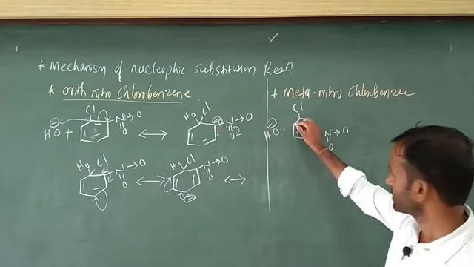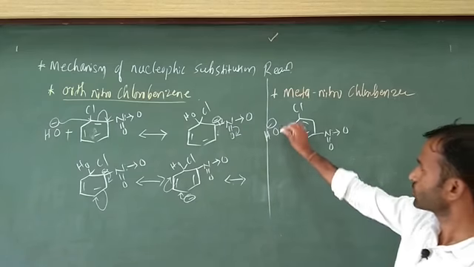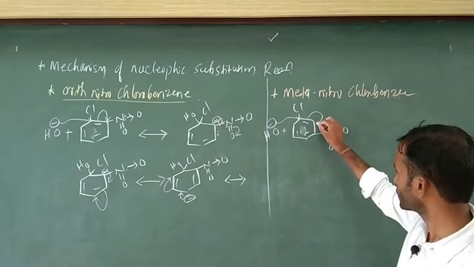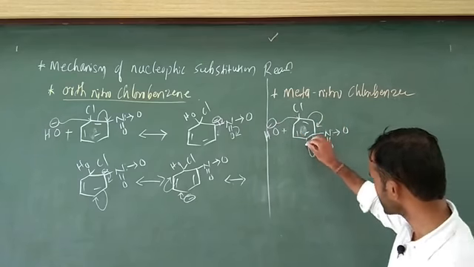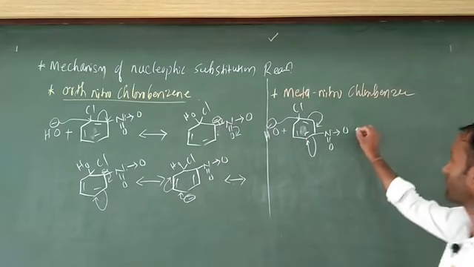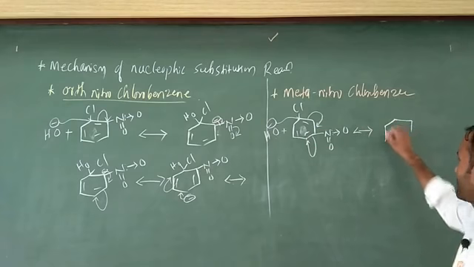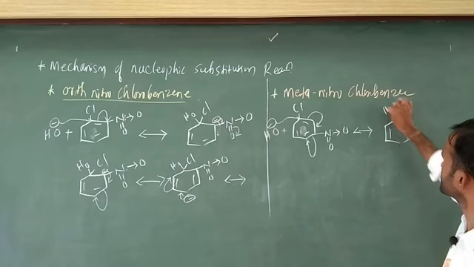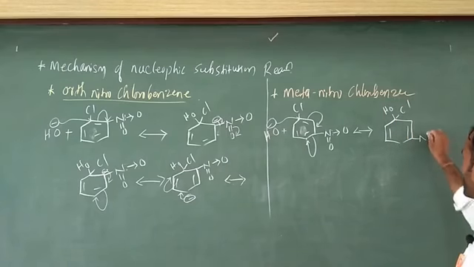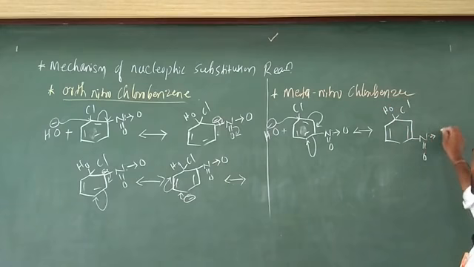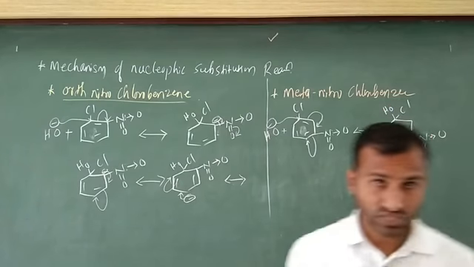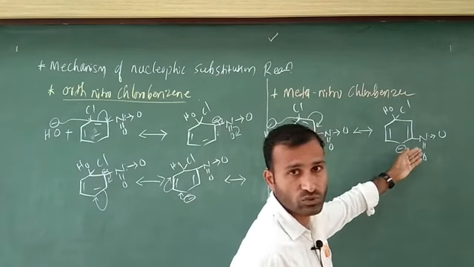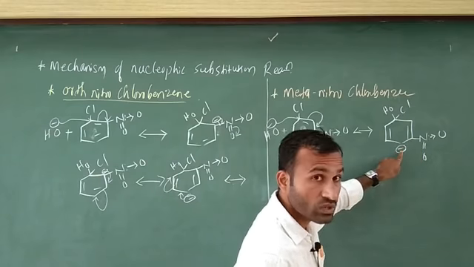Just here in this case, this OH minus is going to attack here only, no problem. Automatically, in this case the double bond is going to cleave, and a negative charge is formed, only one. Just here, this is the benzene ring with the double bonds as they are, one double bond will come here, OH is here, here Cl, next NO double bond as it is, this is oxygen, and here is the negative charge. You have to check: the negative charge is not present on the meta position; the negative charge is present on the ortho position.